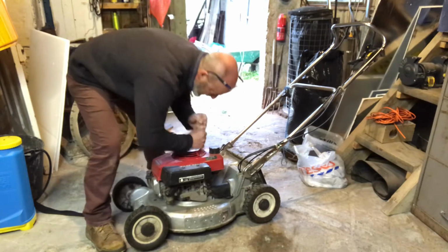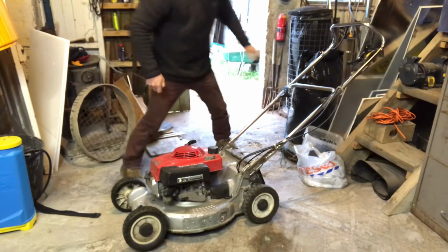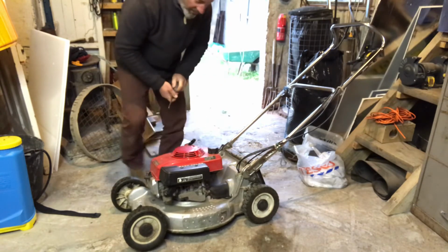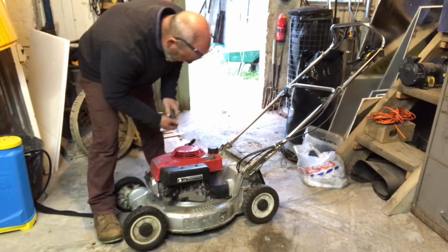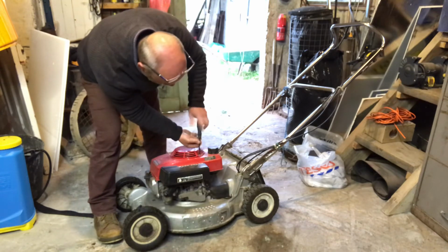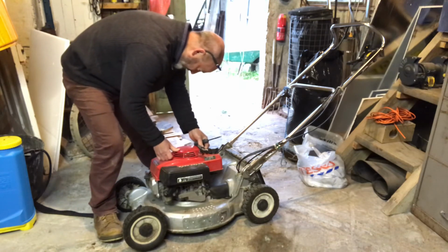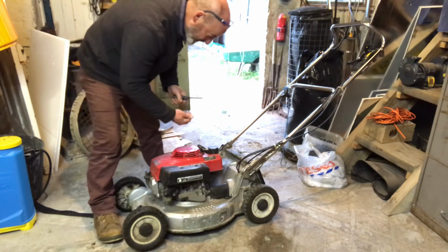Right, tighten them up. 1, 2, and 3. And that should be that. I think actually it's the wrong direction, isn't it? Because I want to be pulling it in there, so let's take this off. Right, we'll do that. That's better, because the foot plate for pulling is there, so that's where you put your foot and you pull it that way. So that's better.